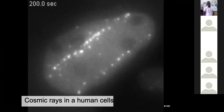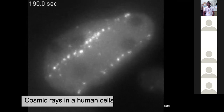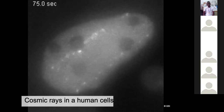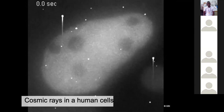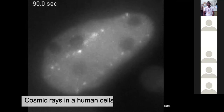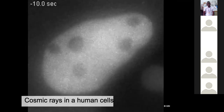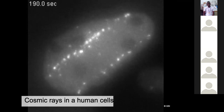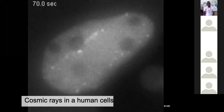There are techniques that allow you to see how particles interact with a single cell. A normal minimum ionizing particle produces many hits on the cell but not a single dramatic event that blows up the cell — which is what happens with protons and carbon ions at end of range.